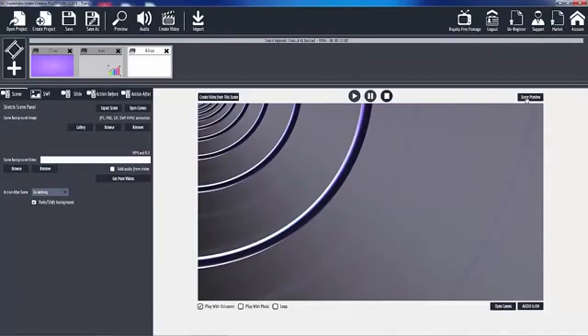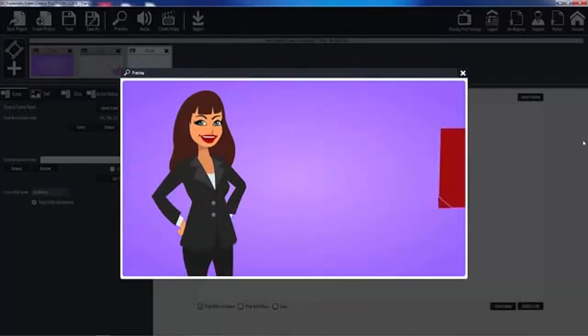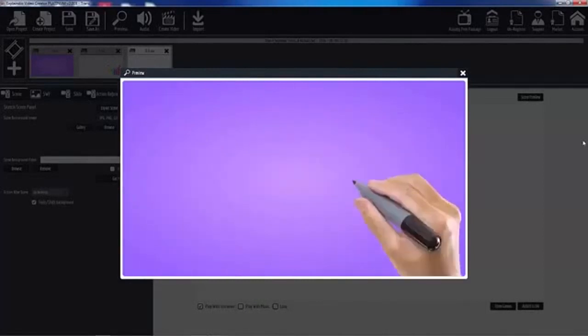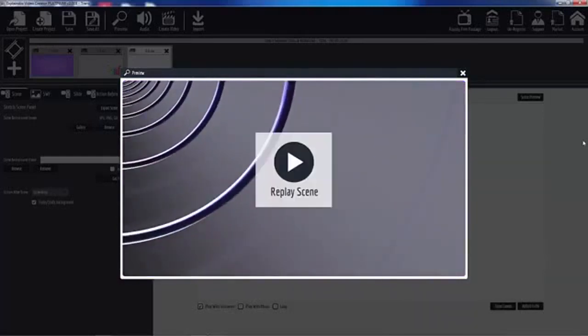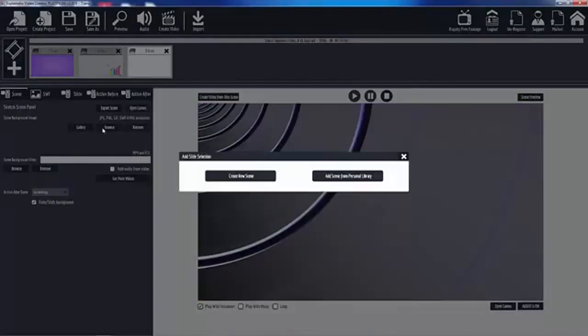So when the scene plays, there's Lisa, and she does her thing, change the text, make her say whatever you want to say. Okay, now that she's done, then we have our drawing that's going to draw, and then we have the transition. Now that's the first part. Okay, so when this will be done on the second scene, then the new information would be there. So let's create the next scene.